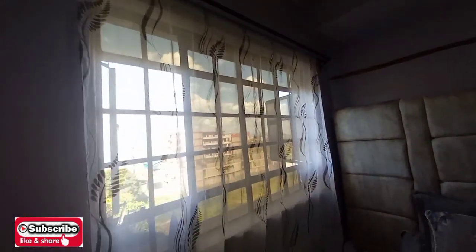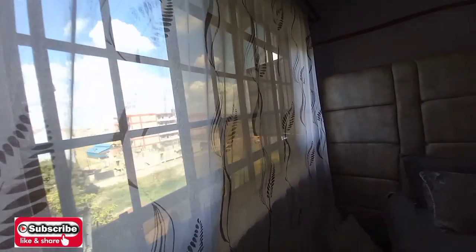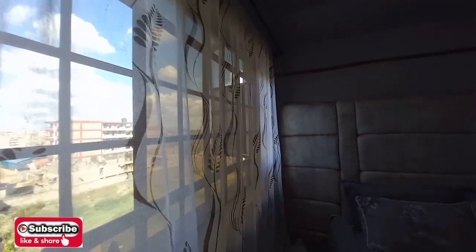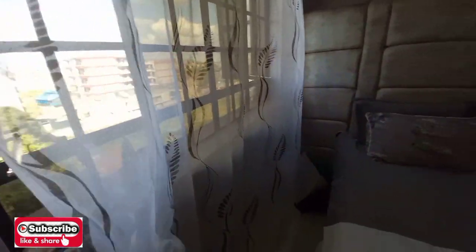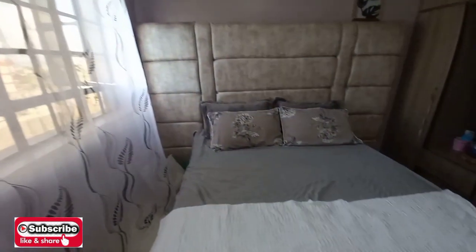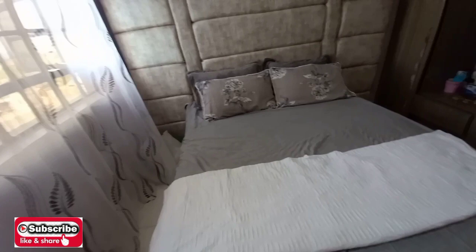And here I have my chair. Actually guys, this chair has been with me for the longest time as far as I can remember. I used it when I was in campus, and it's still in good condition. Yeah, it's good quality. Unfortunately, I'll be changing it, hopefully very soon. And today I decided to go with a gray theme, everything gray.